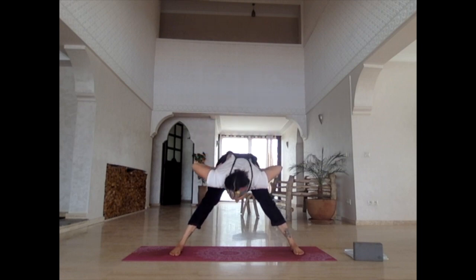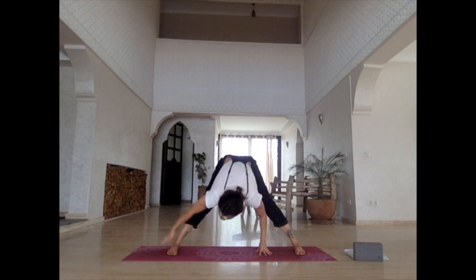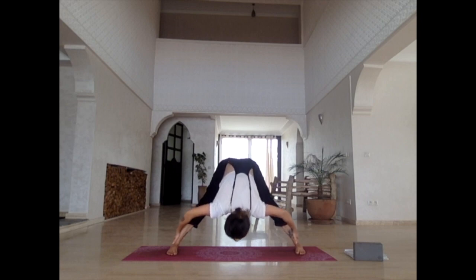Bring your heels outwards once more so your feet are parallel. Bring your hands on your hips. Inhale to open up the heart. And exhale to fold forward. Release the hands down to the mat. Or if you would like to take your hands to either side of your ankle and open yourself out a little bit further.